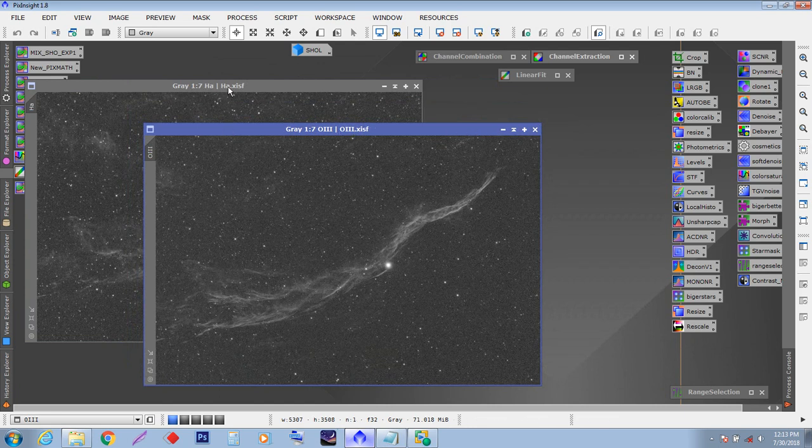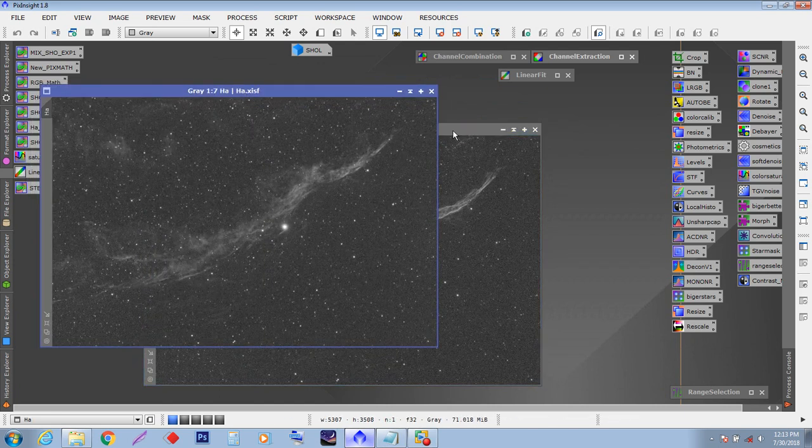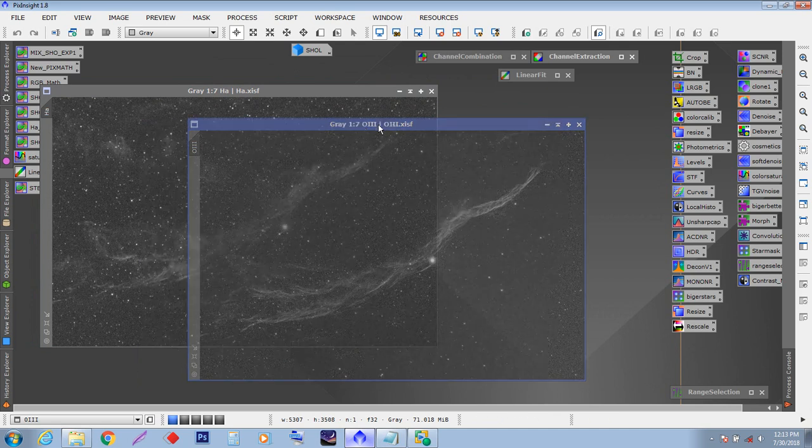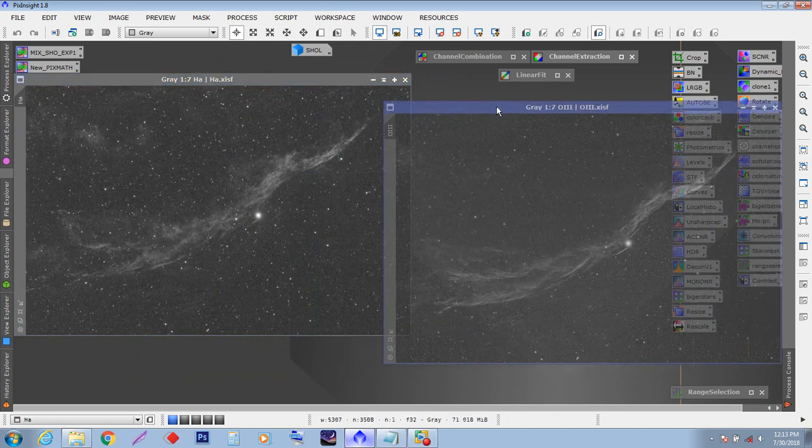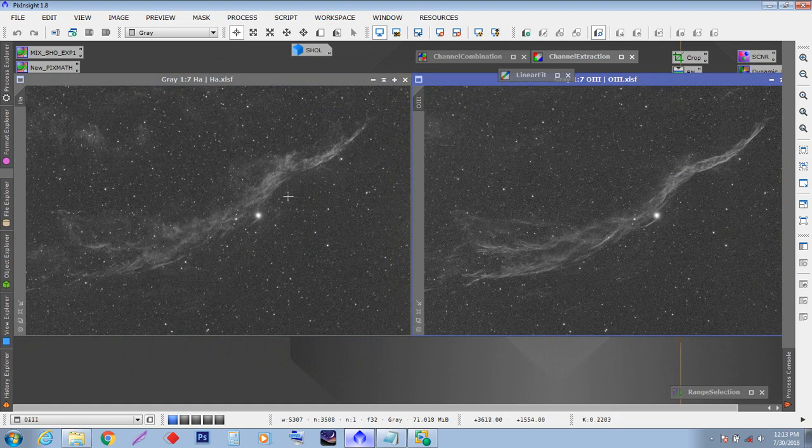So there's the data from the veil, hydrogen alpha and O3. And let me just stop here for a second. Let's look at the detail, and let's look at how the ADU works out on here. In the hydrogen alpha, there's a ton of the nebula way up here. I mean, not even close to what they call the witch's broom, but way off to the side here. And way down here, there's little wispies. And that's in hydrogen alpha, which is why I can understand why people love using this filter.